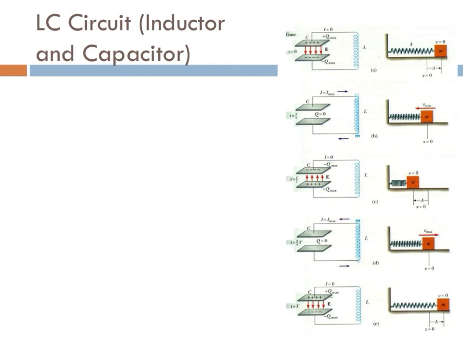So we said that you can think of this as a mass spring system. Well, what was true for a mass spring system is that my total energy was always the sum of my potential plus kinetic. Well, that's true for this situation. My total energy will always be equal to the energy on a capacitor plus the energy on an inductor. Now, when these two are at their maximums, then you can set them equal to each other and this equation will actually help you solve for information that you might be missing.